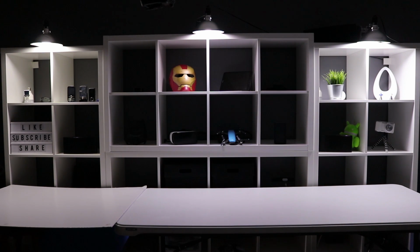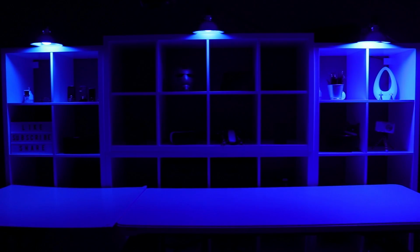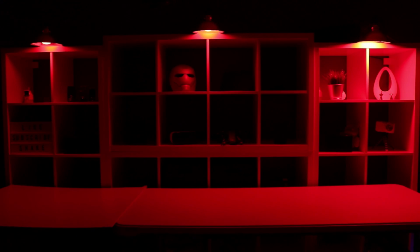Set the studio lights to blue. You got it, changing 3 lights to blue. And there you can see that the LIFX is a bit brighter. It's almost overpoweringly bright at 100%, but that's because it does have more lumens. I do like the soft look of the Element Color Plus, and then here the Wi-Fi bulb over there does a good job in producing the blue color. Now all of these lights are very bright and very vibrant.